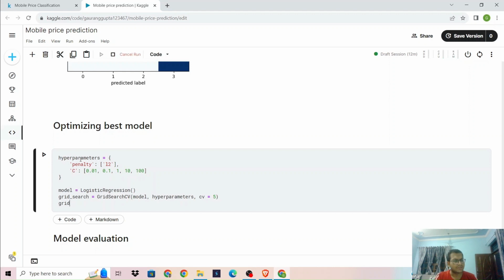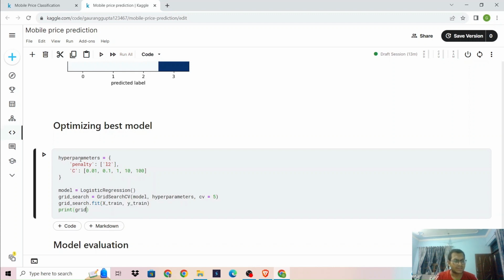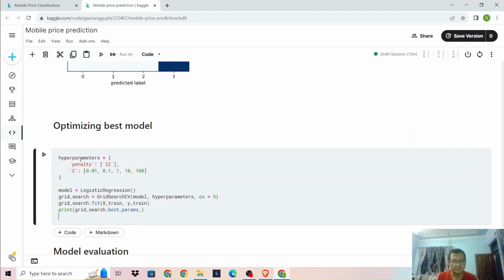Then we will fit the data, so grid search dot fit xtrain ytrain. We will print the best parameters which grid search has found. Best params, not best estimator, best params, and we will also print grid search dot best score.